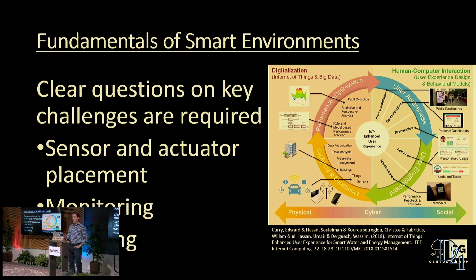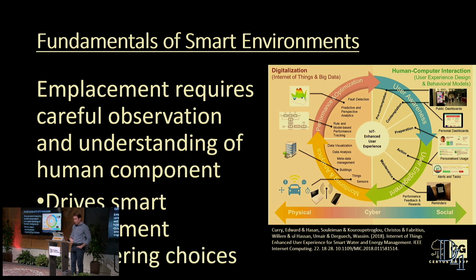So the requirements that are constituted up front drive how the smart environment manifests over time. Everything from the sensors and the actuators that you select has to be scoped within what you want to collect inside that environment, and ultimately how you want to monitor things, and what you want to model based on the data you get from these sensors, all has to stem from a clear idea and guidance on what exactly you want your digital representation of that environment to be. Now, this all requires a lot of research and clear observation on exactly what is going on inside the environment, both from a physical and a human aspect, and then ultimately use that to drive good engineering decisions on how you're going to build and deploy the smart environment over time.